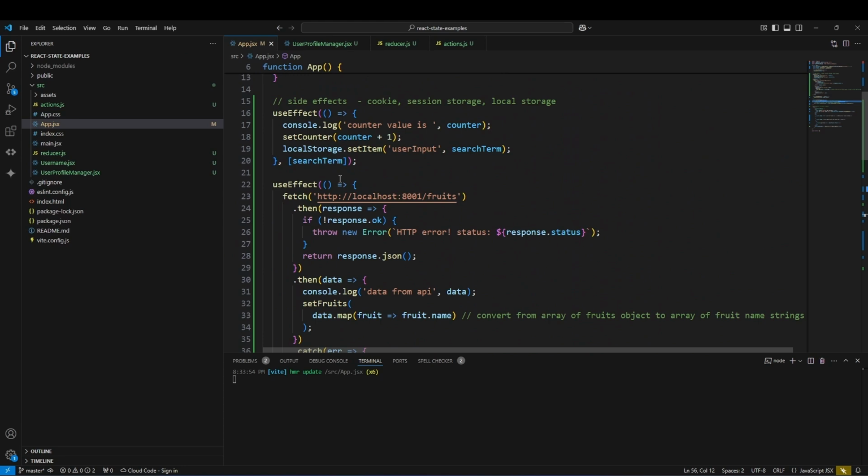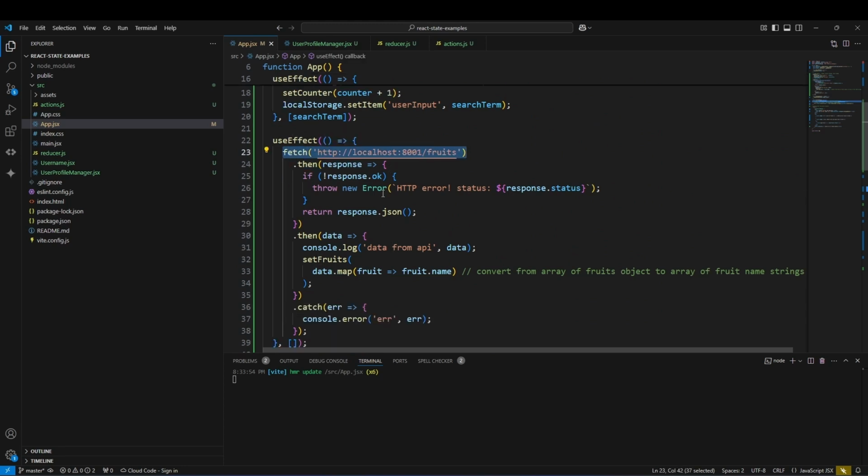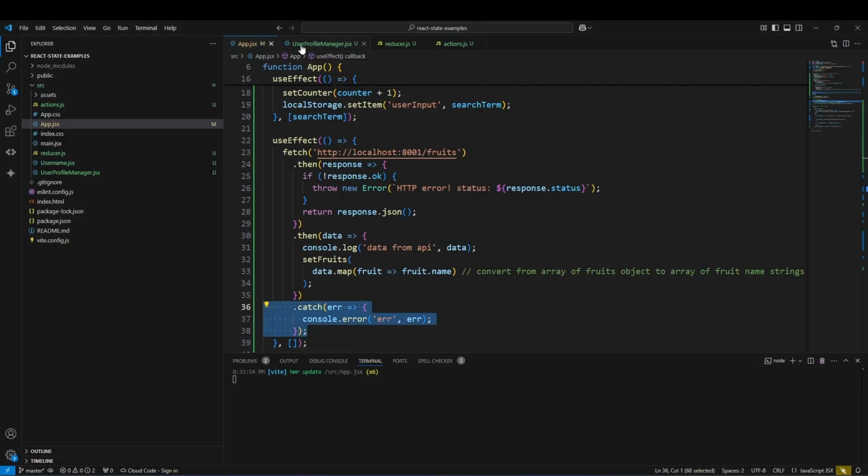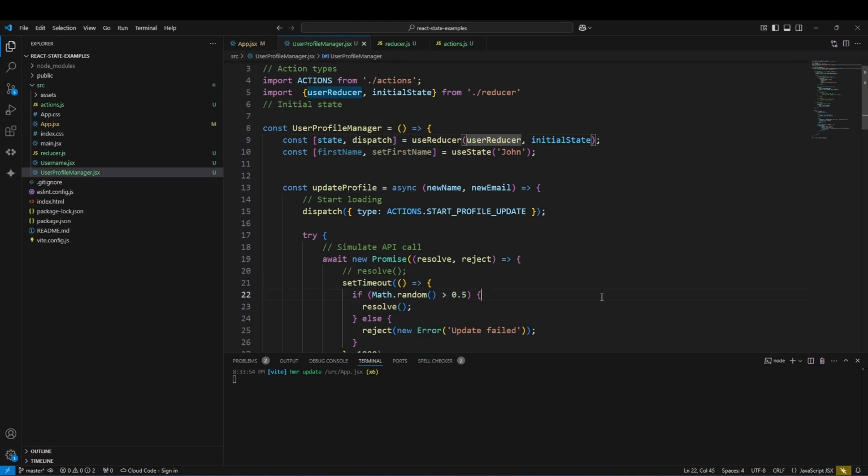While not saying it explicitly as a promise, the fetch function itself returns a promise, where it says, hey, I'm giving you a binding that I will give you data, or I will give you an error. We saw that when we looked at our fruit list. We can use similar logic for updating our user's details.